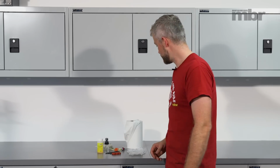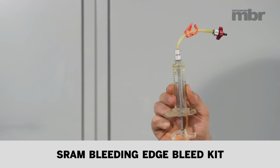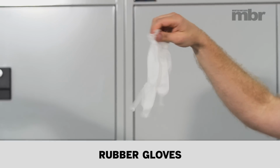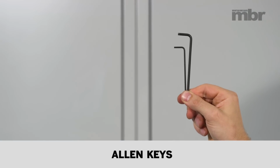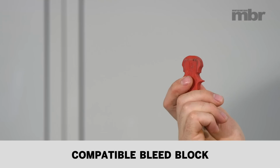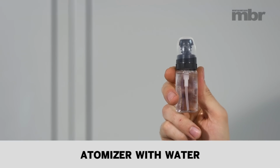To perform a bleed on your SRAM Bleeding Edge brakes, you're going to need a few bits and pieces. You're going to need a SRAM Bleeding Edge bleed kit, paper towel, rubber gloves, 2.5 and 4mm Allen keys, T10 and T25 Torx keys, the correct bleed block for your brake, DOT 5.1 brake fluid, and an atomizer with water in it.